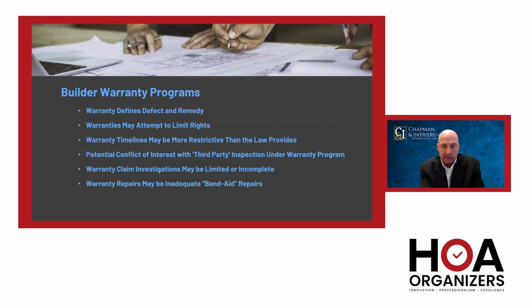in terms of the third-party inspector under the warranty program. Sometimes developers will have relationships with third-party inspection companies that will come out and evaluate projects in response to a warranty claim. But because they have a close relationship with the developer, they're not necessarily acting in the best interest of the homeowners association. They're trying to just ensure that the warranty program is available, and warranty items are addressed, but typically not as extensively as they should be.